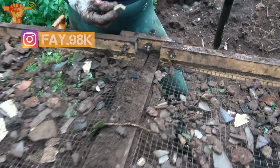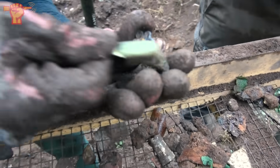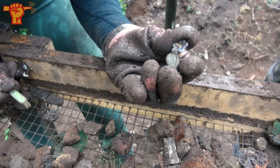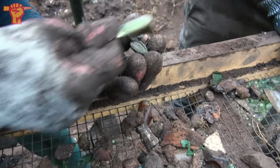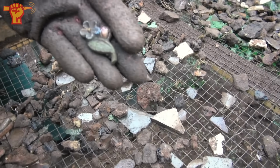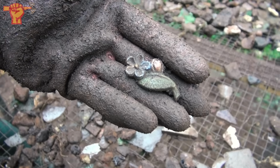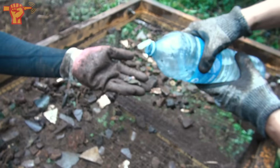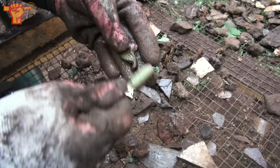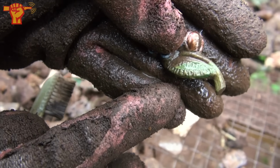This time Faye started shouting that she found a colorful WHW badge. And there we go. She wanted to brush it up so badly, I had to go and get my brush. And it's a nice flowery WHW badge. So Faye just pointed out that it actually says Rijksmoederdienst. I'm not really sure what kind of organization that was, but that is definitely something that we can find out. Oh, there's Josh with the water. Let's see if we can clean that up a little bit. You probably have wet fingers right now, but yeah, it's effective though. Ah, yeah, it works. There you go, Rijksmoederdienst.